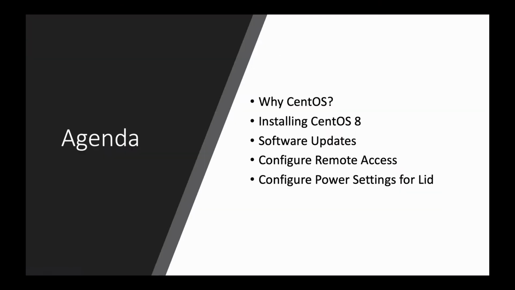Alright, real fast, this is what the agenda is. So, why are we choosing CentOS? How to actually install it, update it, get remote access. And if you're using a physical laptop, how do you modify the power settings so that when you close the laptop lid, it doesn't turn off?